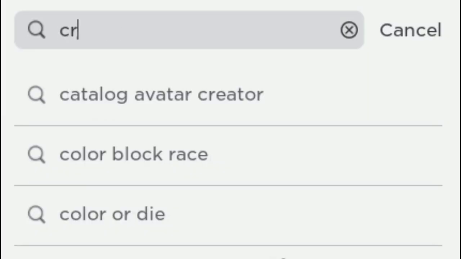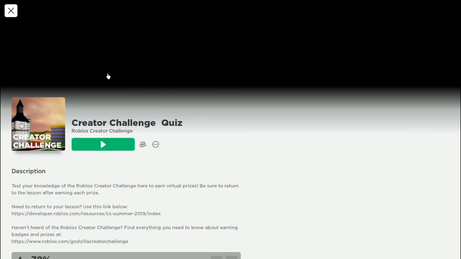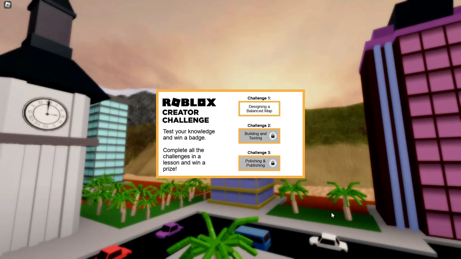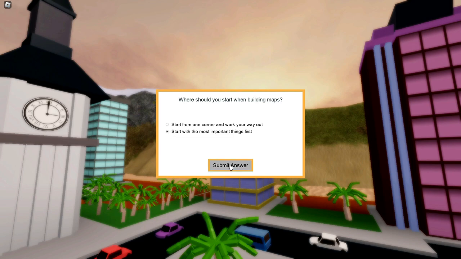Now we are entering Creator Challenge event. What you need to do in this event is very simple. You can get 3 free items in total by answering the questions correctly. If your answers are wrong, don't be afraid and move on to the next one.